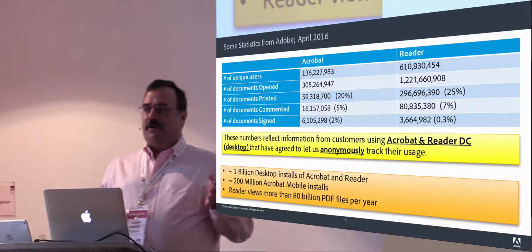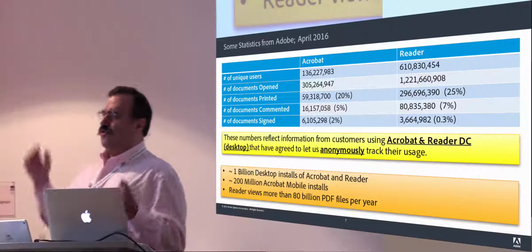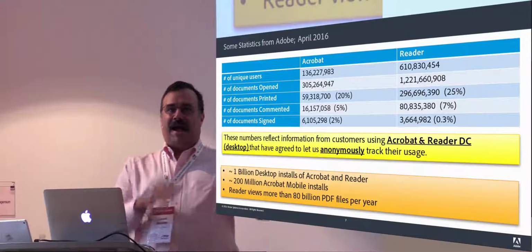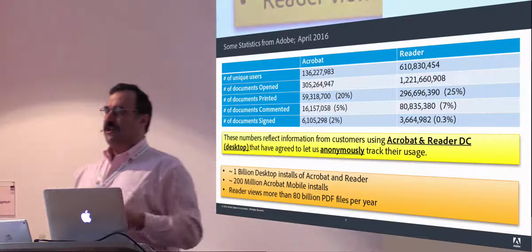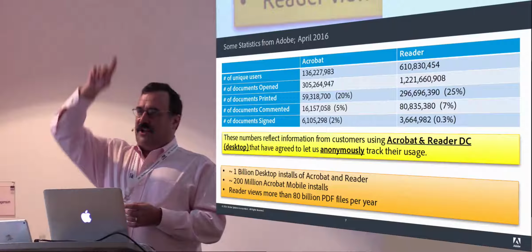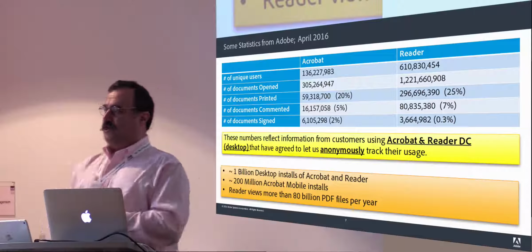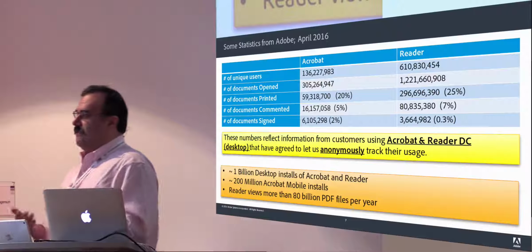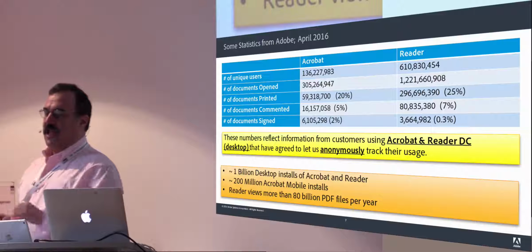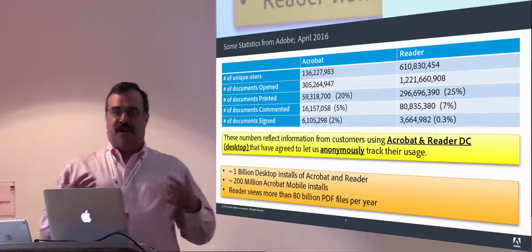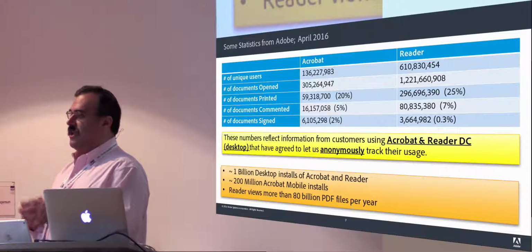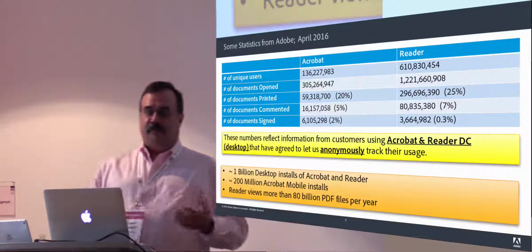And that is a number, and I haven't really talked about historical trends, but that is a number that is constantly on the rise. We go back, it is constantly going up. We haven't seen any significant dips in that. If anything, we've seen a couple of spikes at certain times of the year. But I think it's something that is clearly growing. As you'll hear a little later from Bernd, things like the eIDAS regulations here in the EU will probably increase that. So I think it's something to keep in mind. I think it's clearly an area of growth for PDF and documents.